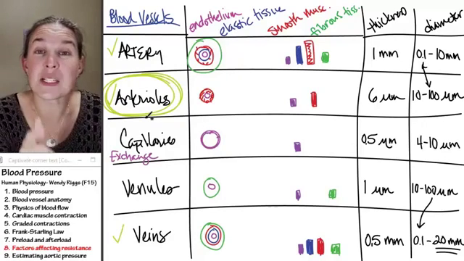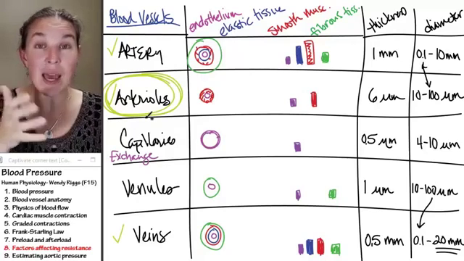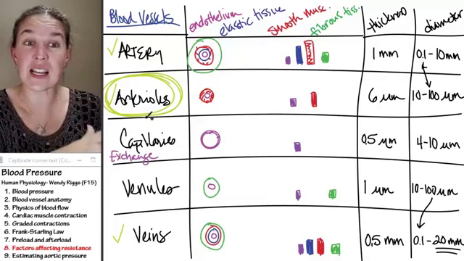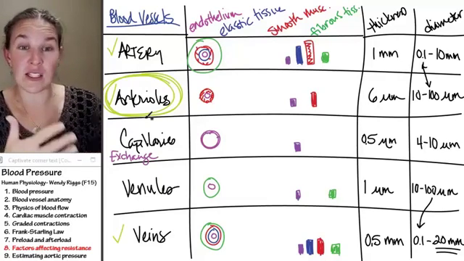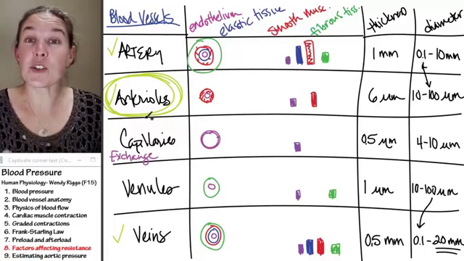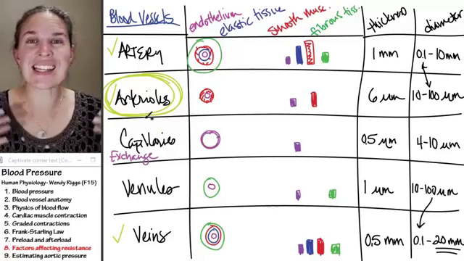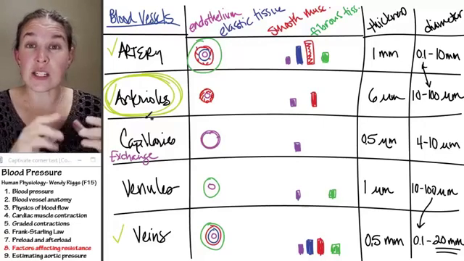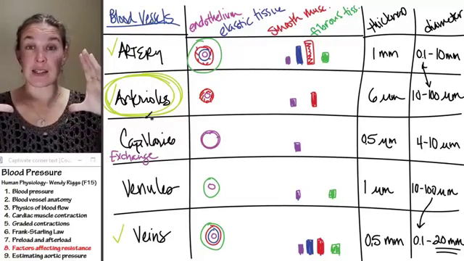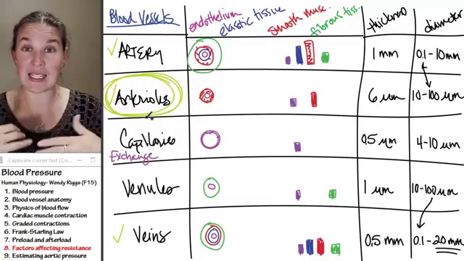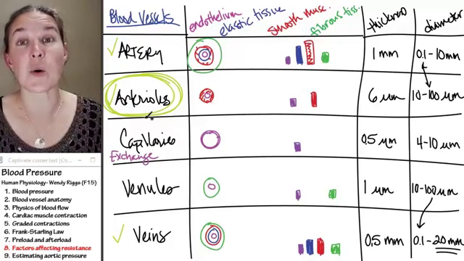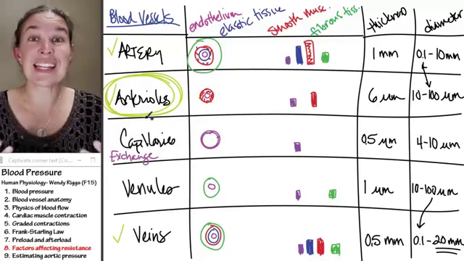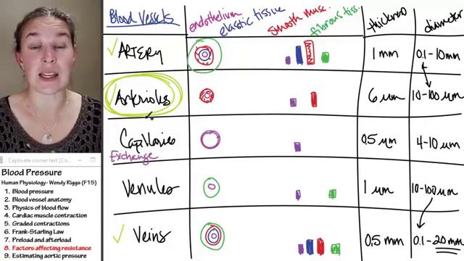They also will respond to different chemicals. So paracrine chemicals from neighboring cells that are doing various jobs. If they're producing a great deal of carbon dioxide, indicating a lot of metabolism, a lot of activity happening, then those arterioles may vasodilate to allow more blood in to get rid of the carbon dioxide and bring in more oxygen. Increased metabolism can be indicated by the amount of carbon dioxide in the blood.